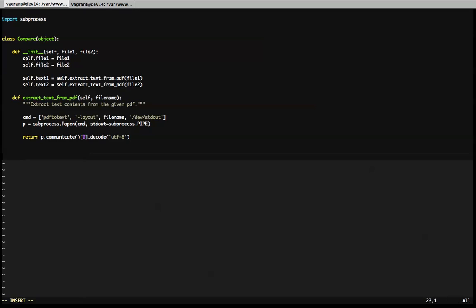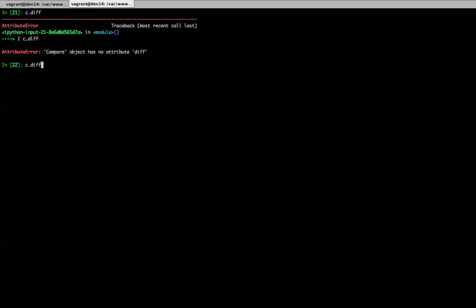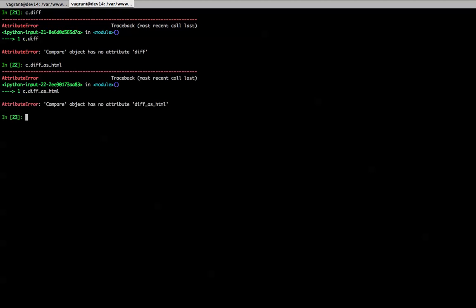which is all good. We're going to want another function now which does the comparison and outputs it. This is where we just use Python's difflib to do this for us. One thing you don't get with the auto reload is new functions don't show up on your objects. So in this case, for argument's sake, let's add a new function. Trying to do the autocomplete, it's not showing up. It's not here, so we need to actually recreate this thing.